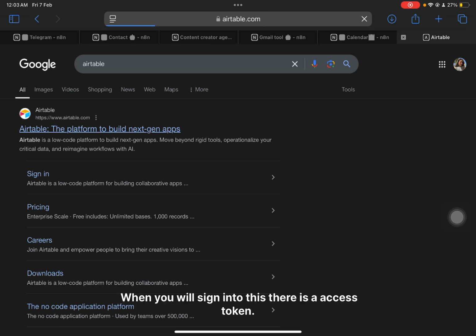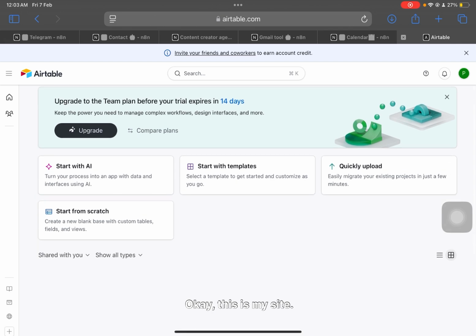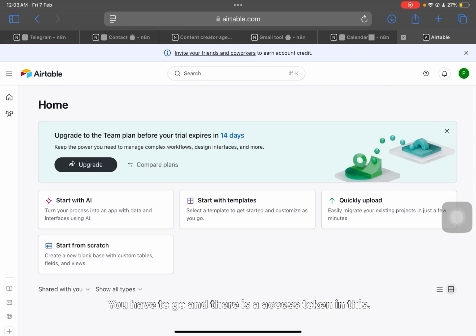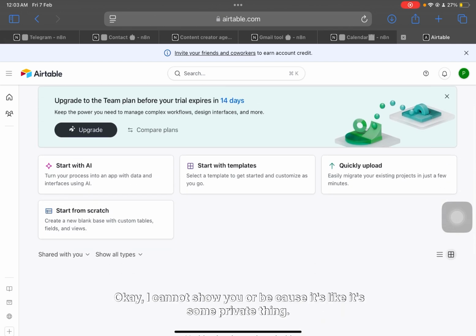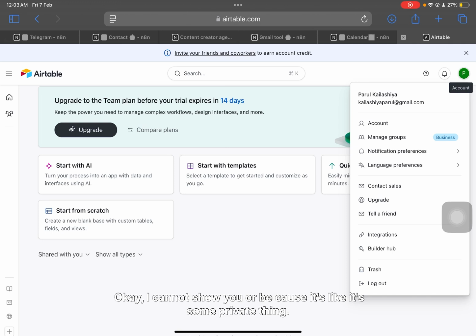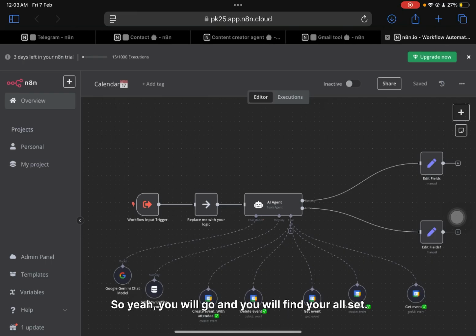When you sign in, there is an access token. Okay, this is my site. You have to go, and there's an access token in this. I cannot show you that, because it's something private. So yeah, you will go and find yours there.